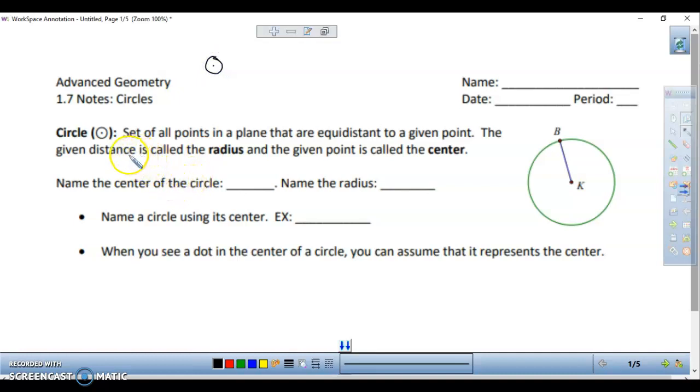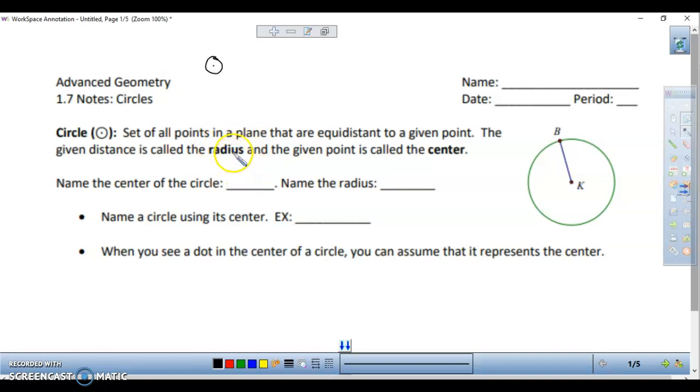So the technical definition of a circle is the set of all points in a plane that are equidistant to a given point. So we start off with some given point. We're on a plane, this flat surface, and you just put all the points that are the same distance away from that one. And if you filled in every single point that was the same distance away, you would eventually get a circle. And I know that drawing is terrible. And also, in a plane, because if you didn't say in a plane, then you would be talking about a sphere. Think about a basketball or something, right? So the in a plane part is really important.